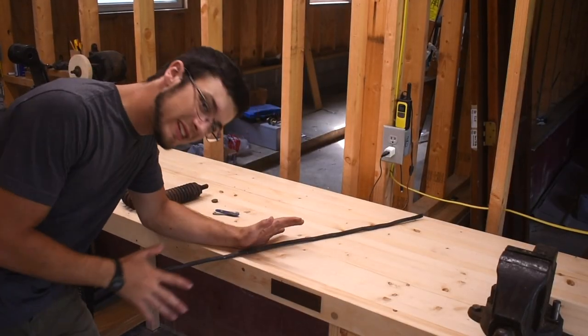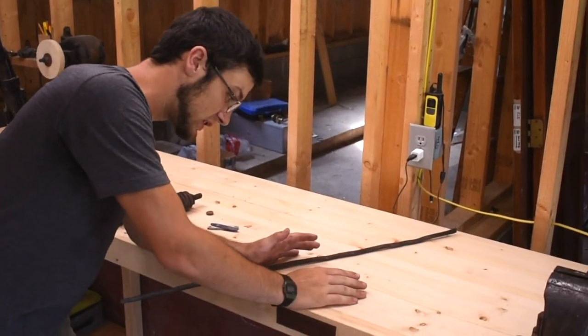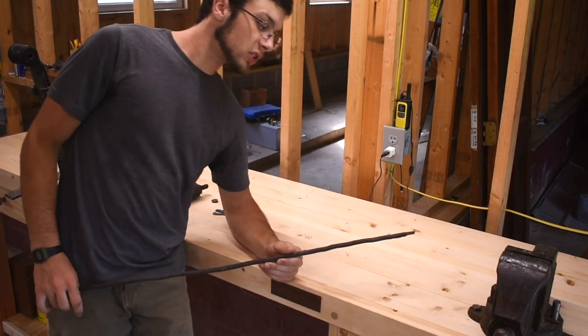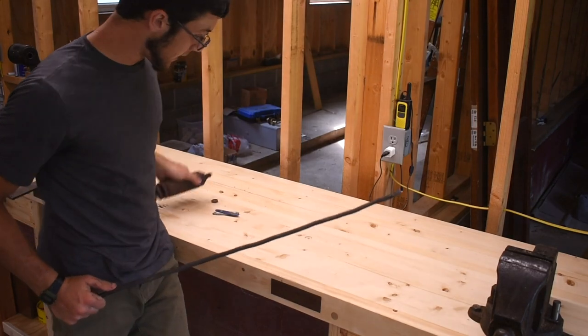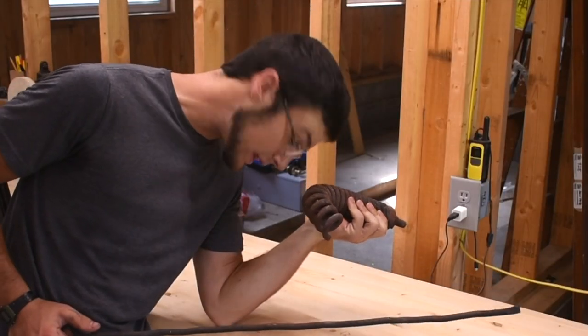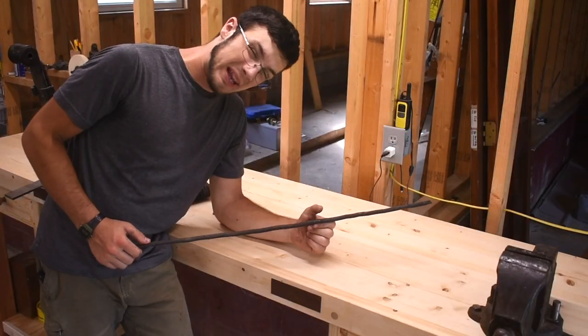So if I use this steel, what is the chance that it's going to be straight after heat treating? It seems incredibly unlikely that you can uncoil something as tight as this spring, turn it into this, and then turn it into a sword and try to heat treat it and make anything resembling straight. But I kind of want to try.